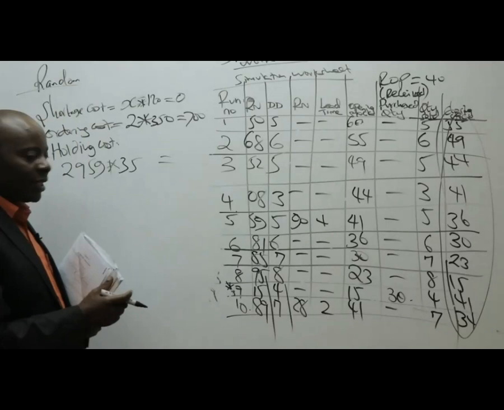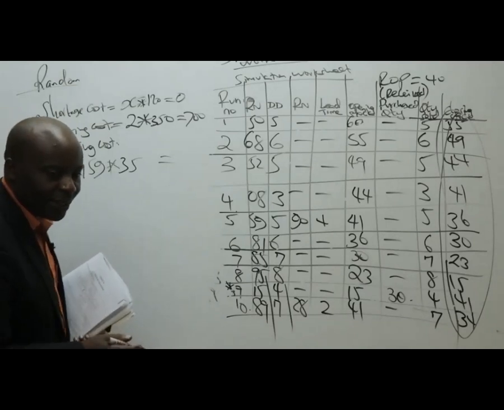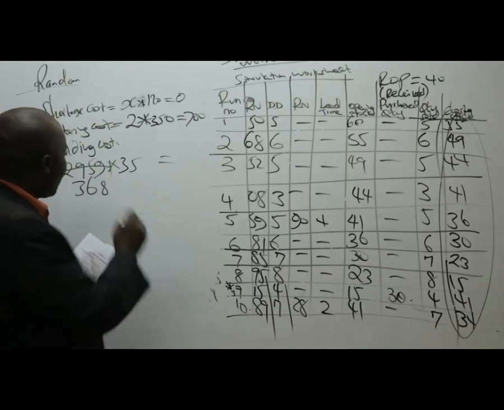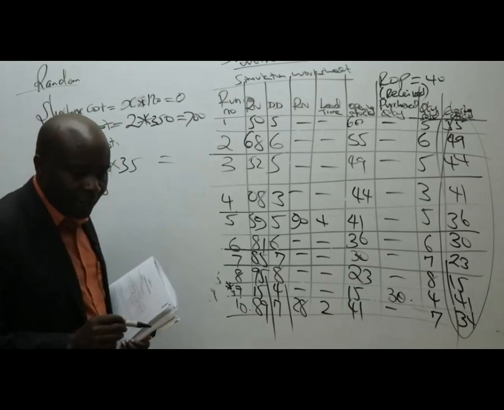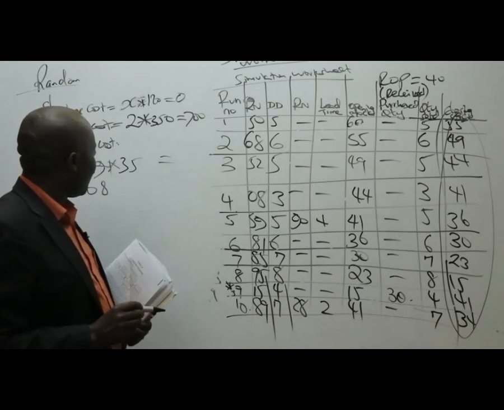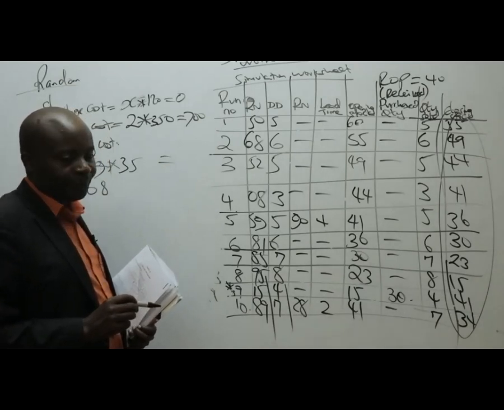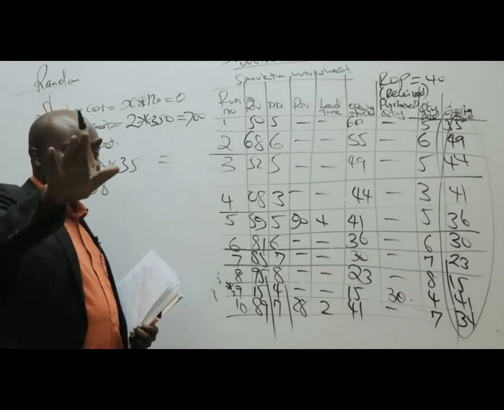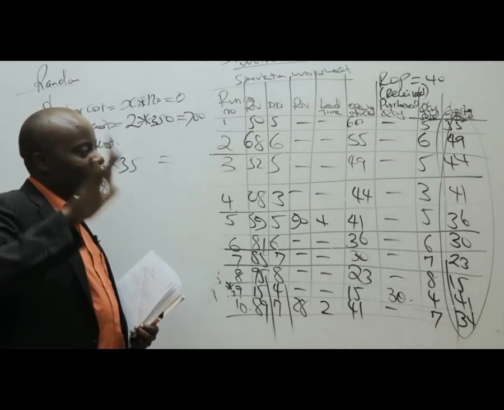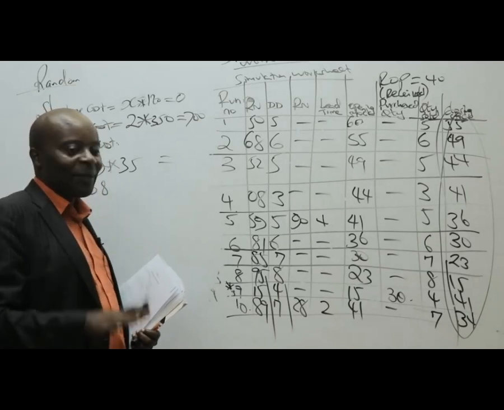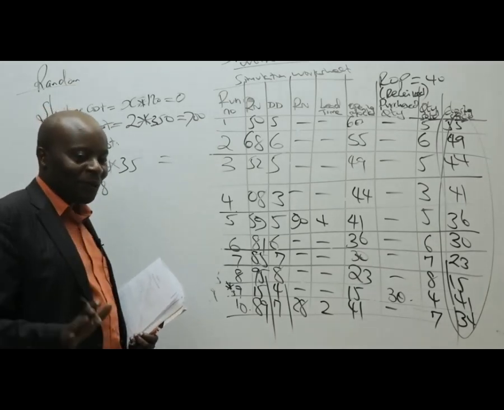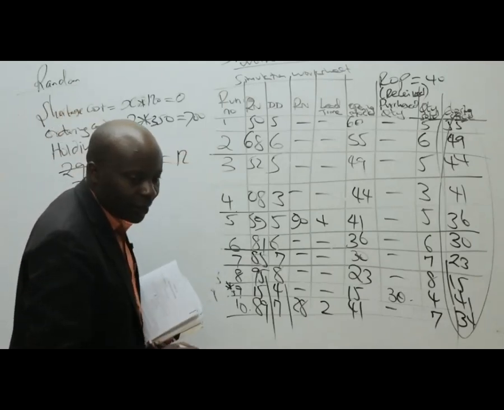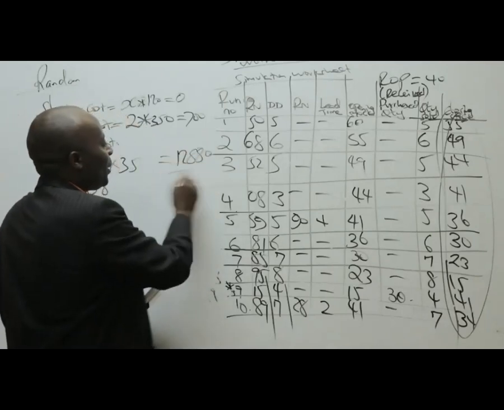The thing is 368. 368 here times 35, which will give us, I think, the final answer given here. 368 times 35. Remember, it's helicopter style. You don't have to get everything, but they don't go to this exam wanting to get all the marks. No, no, no. That will be tragic. So it is 12,880.